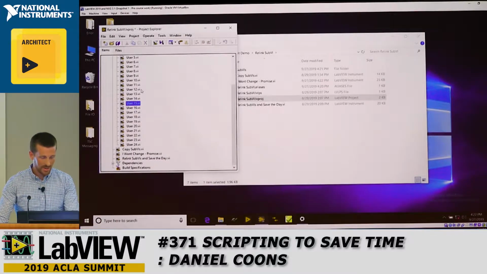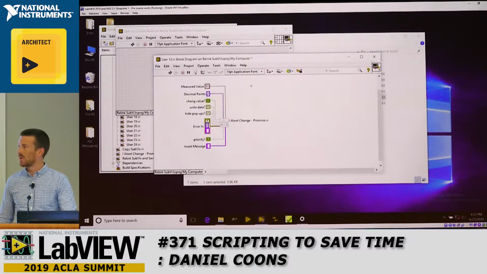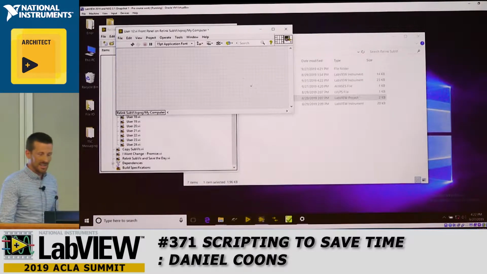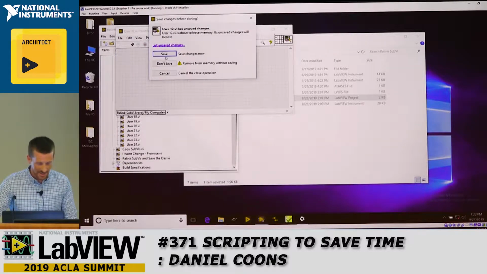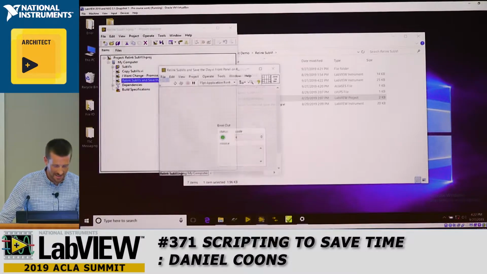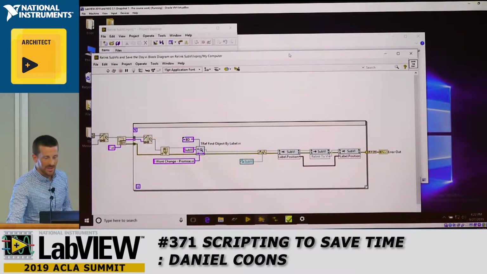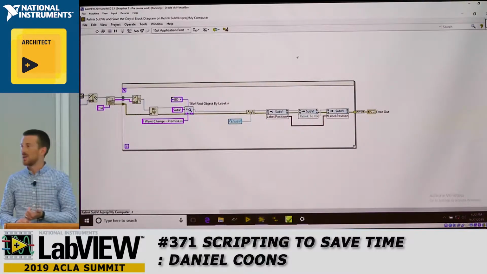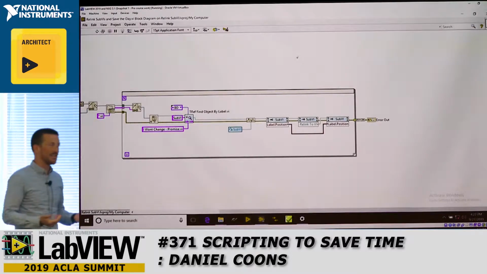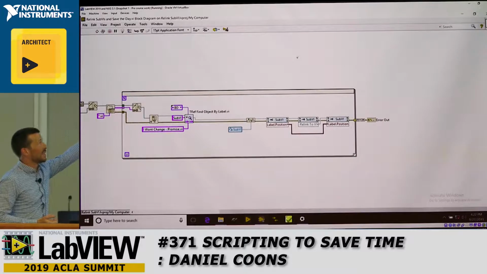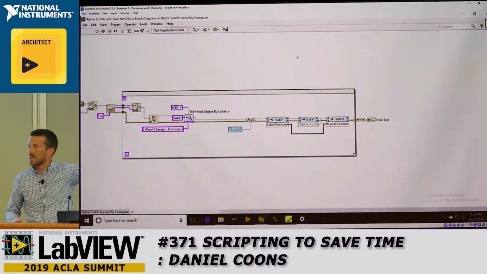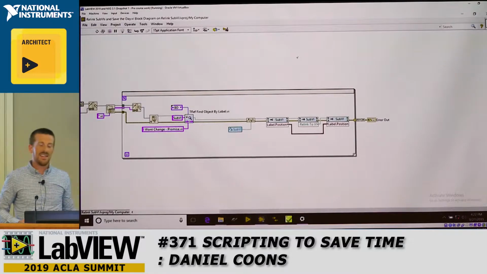But when I go here, these are all broken. I need to relink all these. And I'm not going to go through and right click on all those. So what I learned is that anything that I can do in LabVIEW, I can pretty much do with scripting. I have this VI here that looks at that subfolder location. I can point this to wherever I need it to be. Say, look for all the VIs, look for the ones that have this sub-VI in their block diagram.